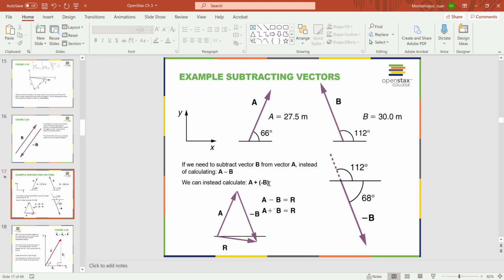So like they mentioned, instead of us saying A minus B, we can say A plus a negative B. So A plus here, because it's tail to head, A plus the negative B here, and we know that our resultant is going to be from our starting point to our destination. So it's very important for you to know how to draw these vectors so you know exactly where your resultant should be. Okay, and this is a representation of what a negative B would look like. So like they mentioned, it's the same magnitude, just in the opposite direction.